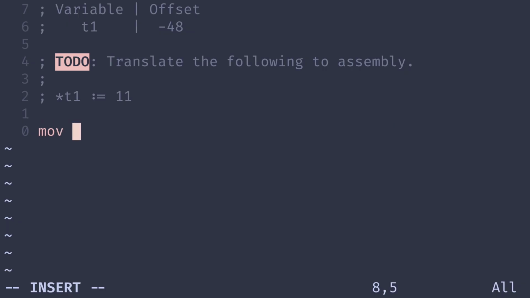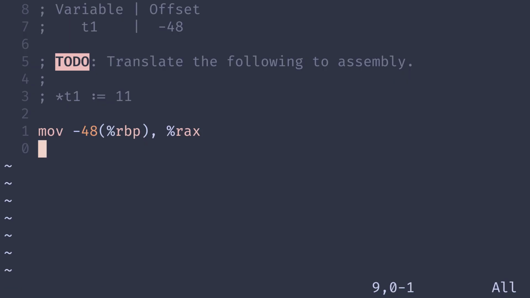So we'll move negative 48 RBP into RAX. So now RAX stores the value that T1 stores, which is an address, presumably. Now we're going to dereference that address.